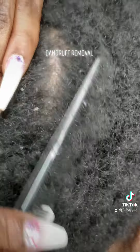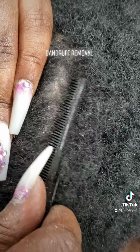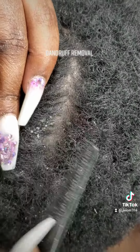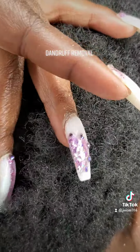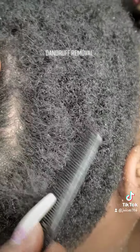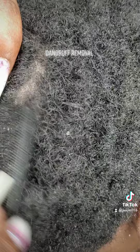But if you have his hair texture and or your child has his hair texture and you are using that Oculus, you see how his hair is a little bit shorter in that spot. The Oculus actually rubbed my baby's hair out because the little strap that goes over the head was rubbing his hair out. So I, child, ain't showing nothing. It's supposed to be showing. It's not giving.